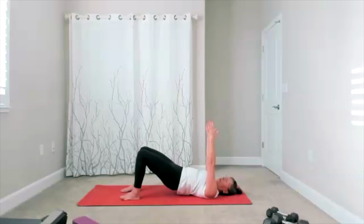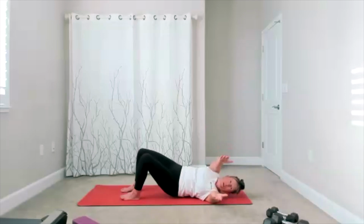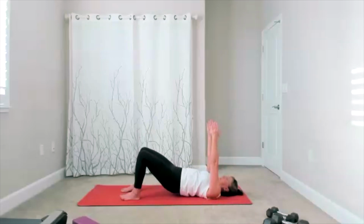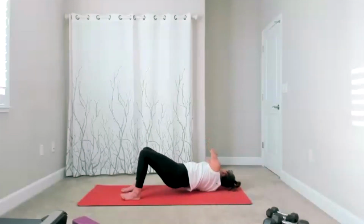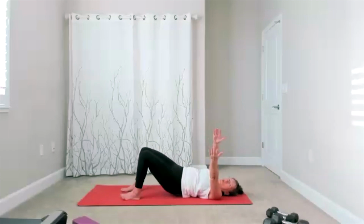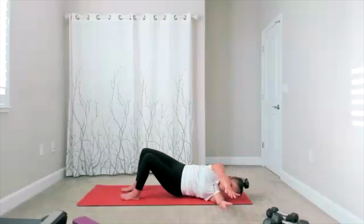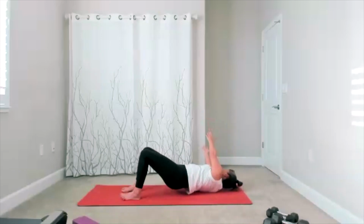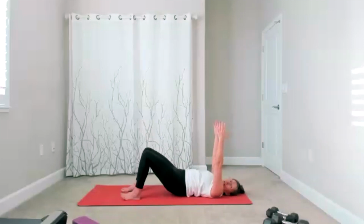Keep your hands up. Half a bridge. There comes the lift of the hips. Add a rotation for the upper body. Roll it over to one side. Bring it back to center. Take it off to the other side. One more time, each side. Here's your roll. Center. Roll. Center. Bring your hips back down.